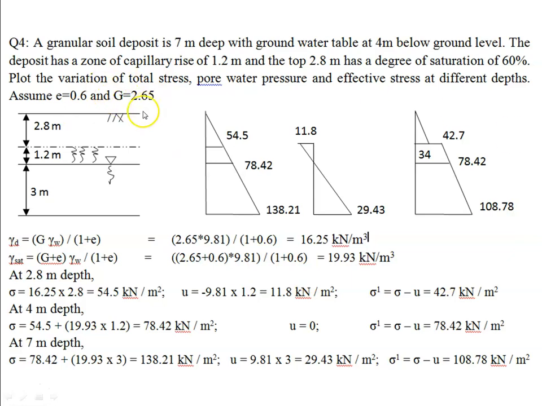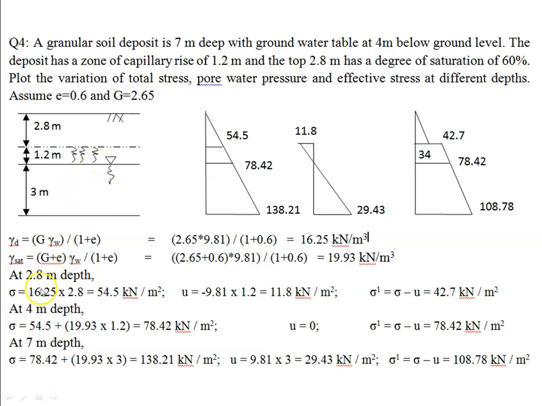So here in this case we have to find bulk unit weight and then saturated unit weight. Because the degree of saturation is given, we have to find the bulk unit weight for the top layer. So here this is not dry unit weight. We should not take the dry unit weight. We should take bulk unit weight. What is the equation for bulk unit weight? G plus S e into gamma W divided by 1 plus e. So in the S value we should take 0.6 so that we can calculate the bulk unit weight for the top layer. Then the second layer is saturated unit weight and the third layer also saturated unit weight.